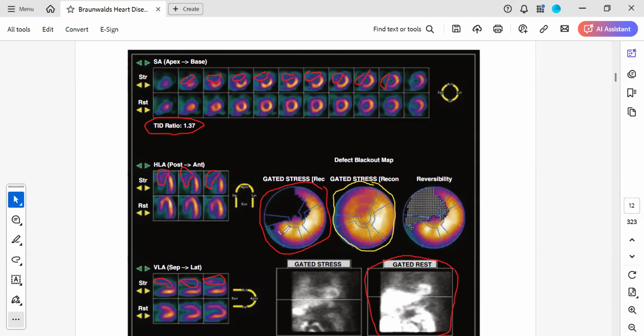So if you look at this area where Dr. Eugene is marking now compared to this other area, you'll notice that the one on the left, in the red circle, is brighter, which means there's an increased uptake in the right ventricle for that. And this is also a prognostic marker.